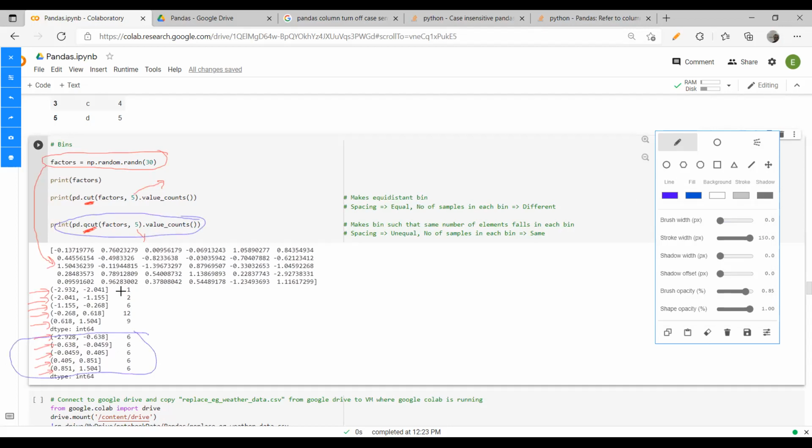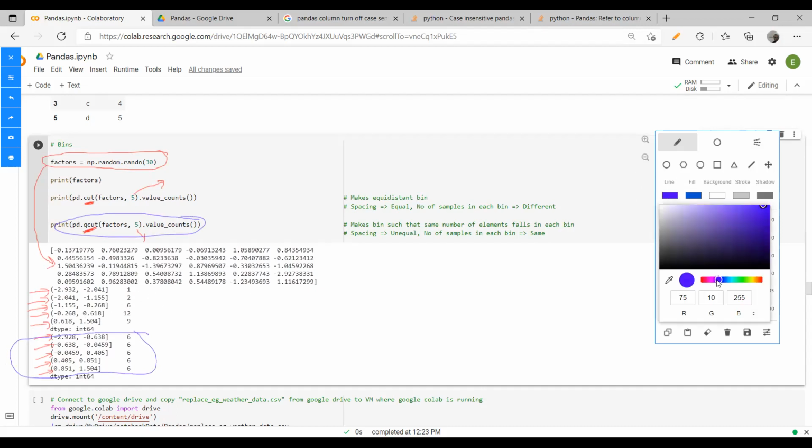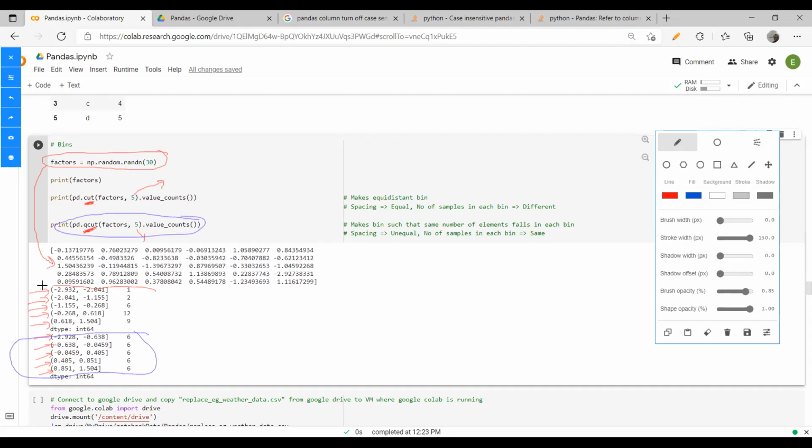If you look into cut and qcut, just look into these two circles I have drawn. Can you see and tell me what is the difference between cut and qcut looking into these two? In qcut, the values are 6, 6, 6 exactly, whereas in the normal cut, it is like 1, 2, 6, and not some random values like that.